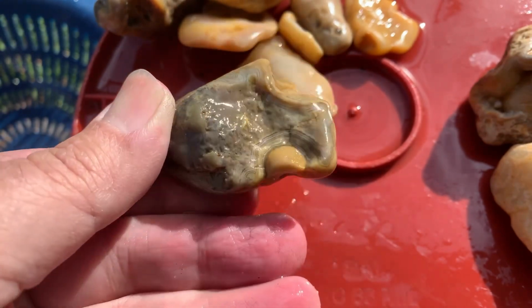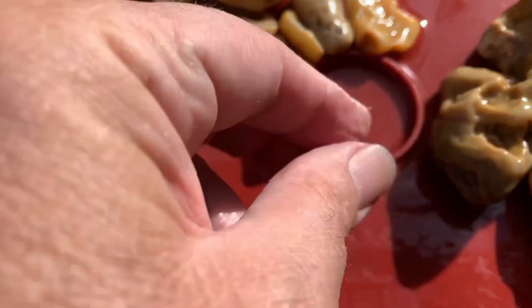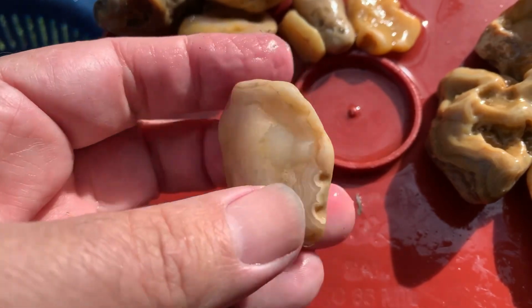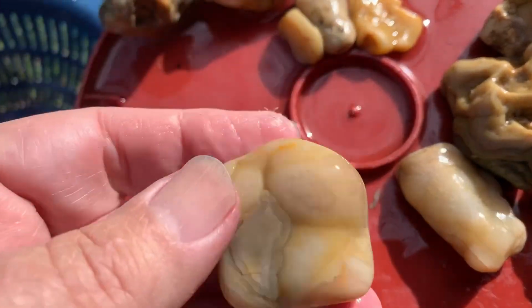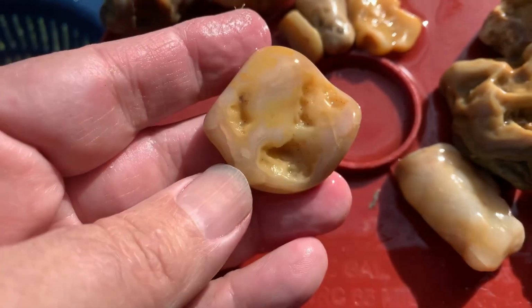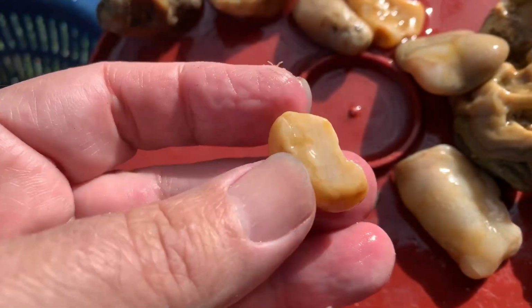Almost all there. The pattern goes all the way into the host rock. So I don't know. Not bad. This is an odd pattern. But I like it. Another weird one. Almost a turtleback, I guess. Got pattern everywhere on it, but it's just light, light, light. Another little beauty.